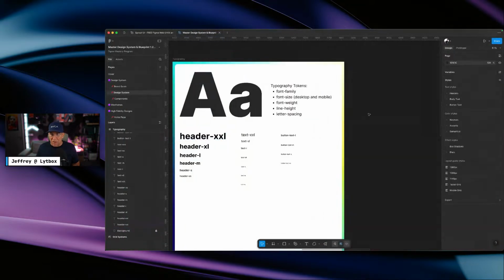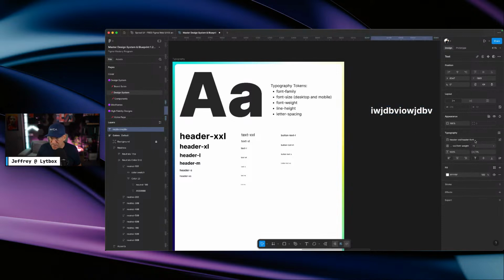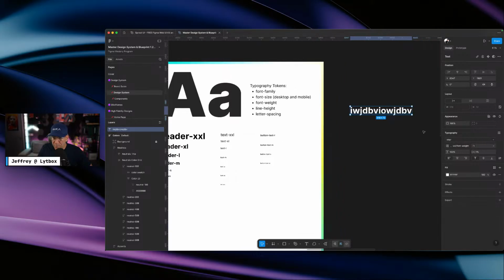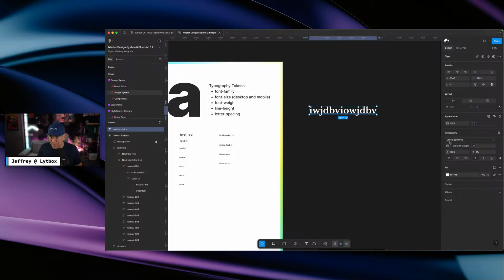So I'm going to go back over here, but I need to see how it is written inside of my file that has been uploaded. So let me just add some text. All right, I am going to disconnect this, let's go ahead and disconnect that from the styles. And then I'm going to go here to pull up Libre. Okay, here's Libre Baskerville. This is a font we're going to use. So let me get this. I'm going to copy it. This is just going to make things so much easier.